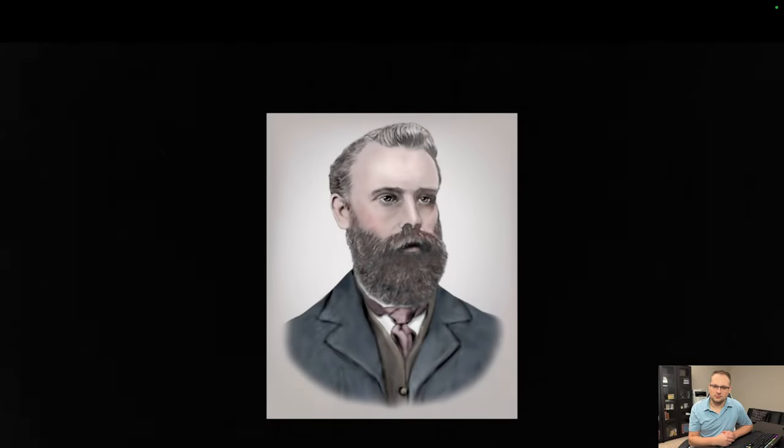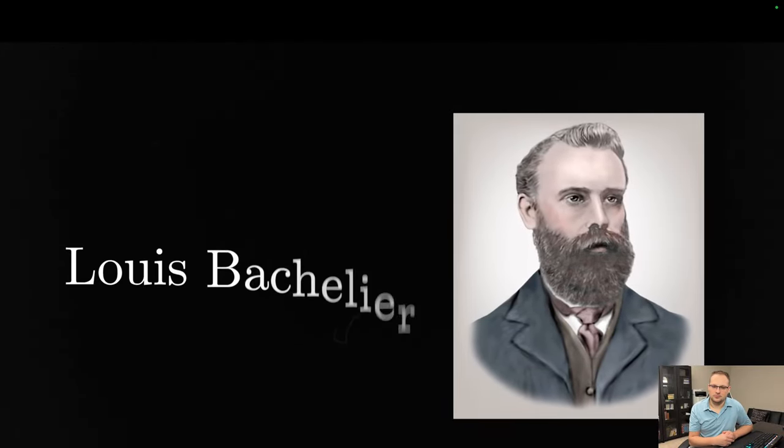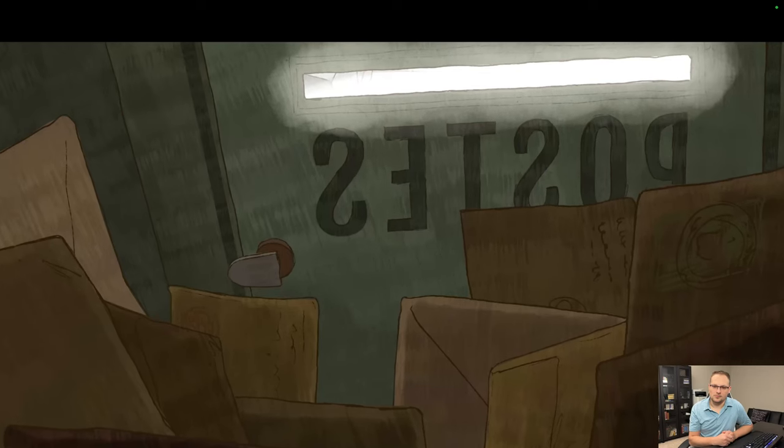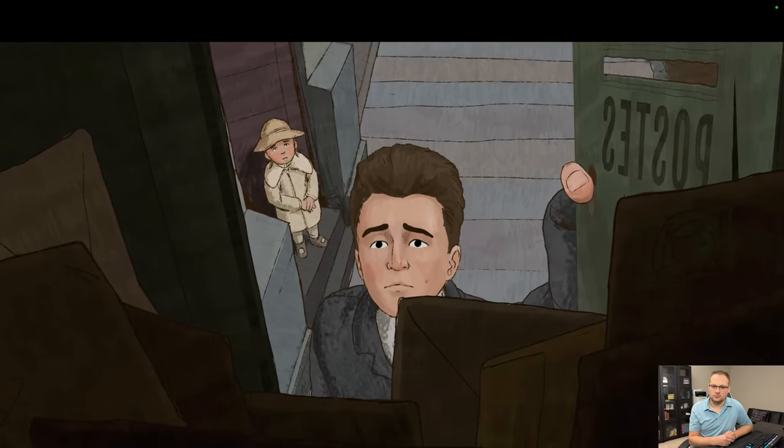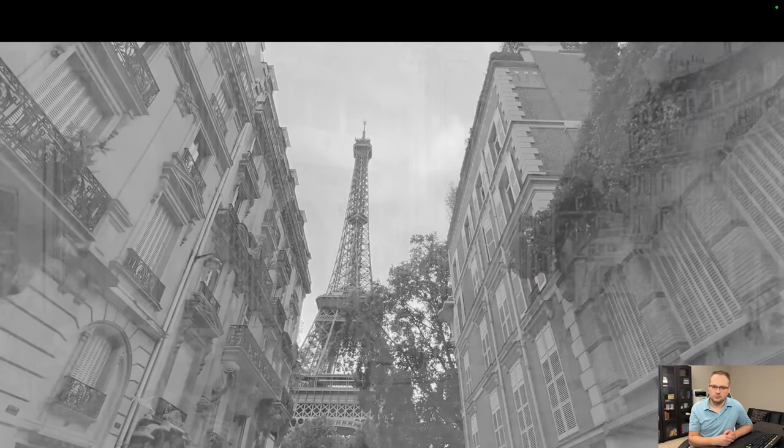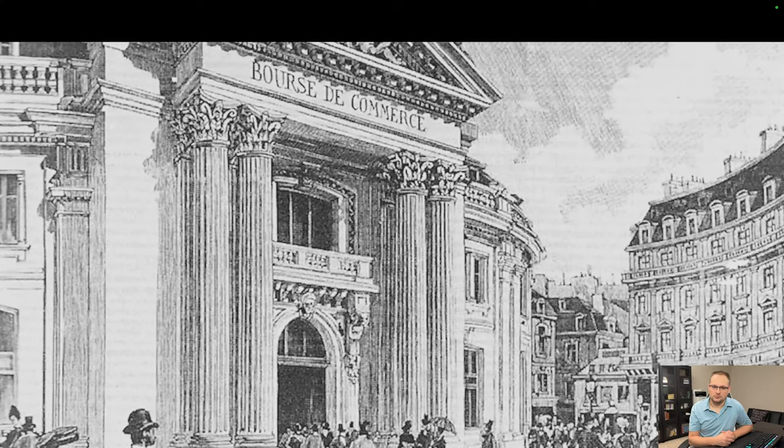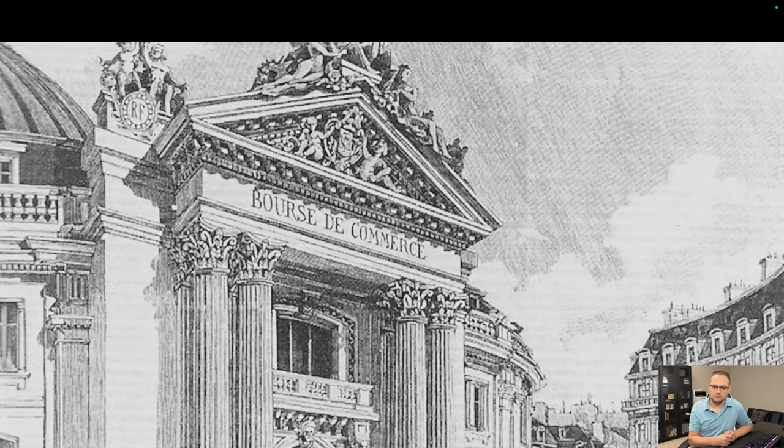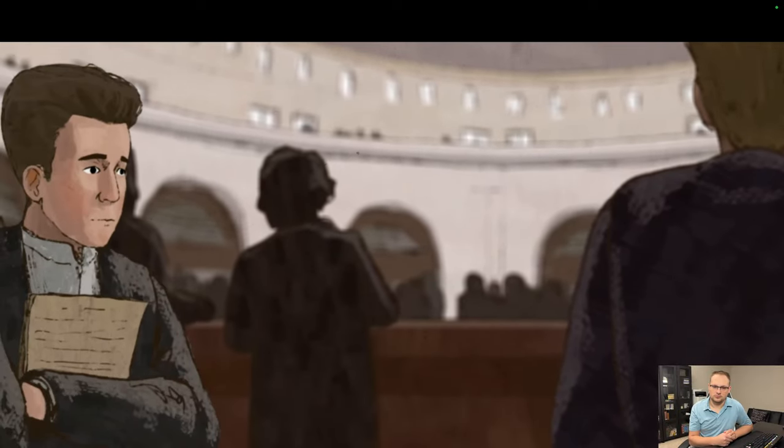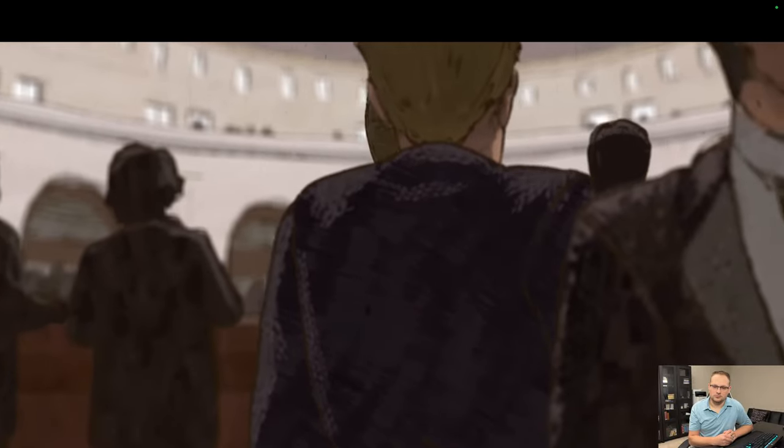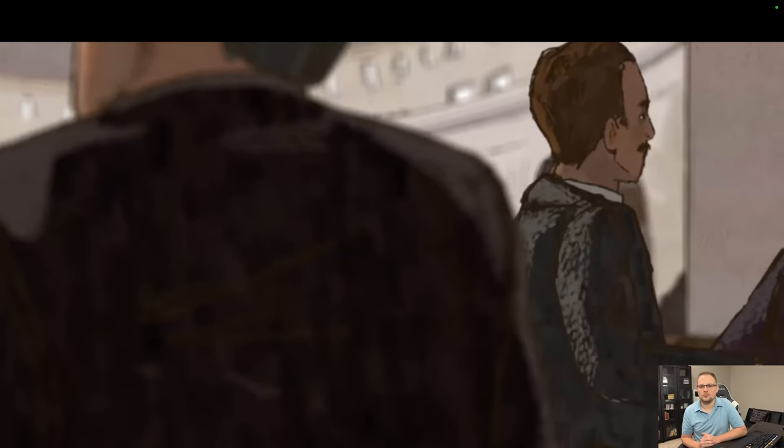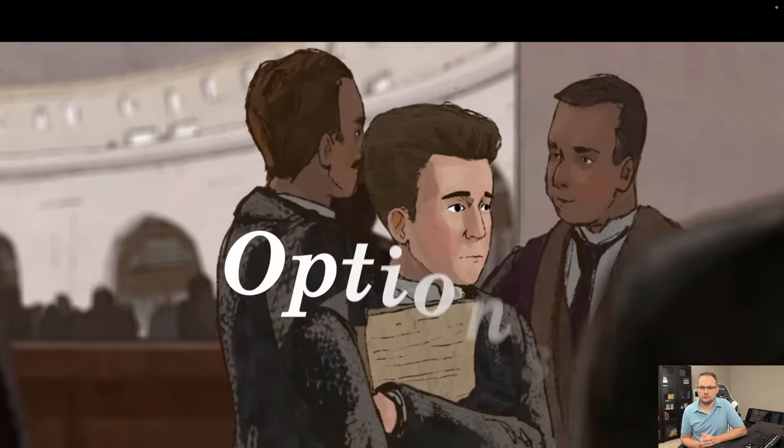Well, for one thing, Simons was able to stand on the shoulders of giants. The pioneer of using math to model financial markets was Louis Bachelier, born in 1870. Both of his parents died when he was 18, and he had to take over his father's wine business. He sold the business a few years later and moved to Paris to study physics. But he needed a job to support himself and his family. And he found one at the Bourse, the Paris Stock Exchange. And inside was Newton's madness of people in its rawest form. Hundreds of traders, screaming prices, making hand signals, and doing deals. The thing that captured Bachelier's interest were contracts known as options.